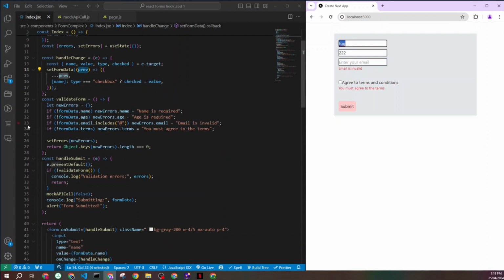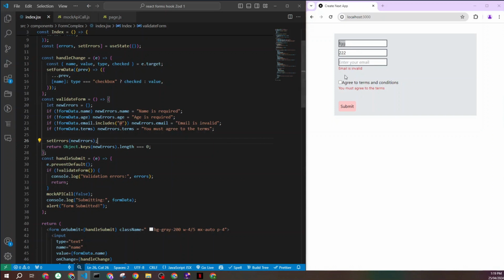Now the other thing we are doing is validation. In our scenario today, we are only running it when we submit. We are not running the validation as we write in the fields. And you can see all these are custom validations we are doing. For example, if the name doesn't exist, there is nothing there, then throw this error. If the age, again, there is no number there, then throw this error. Simple validation. Even the email, we're only checking if there is an @ sign in it, nothing else. So very basic validation, but see, we have to write it on our own.